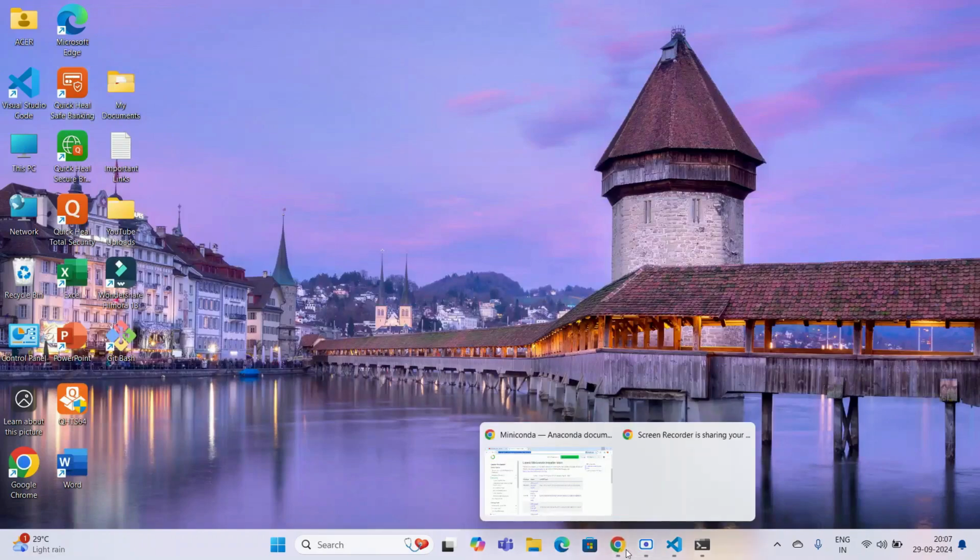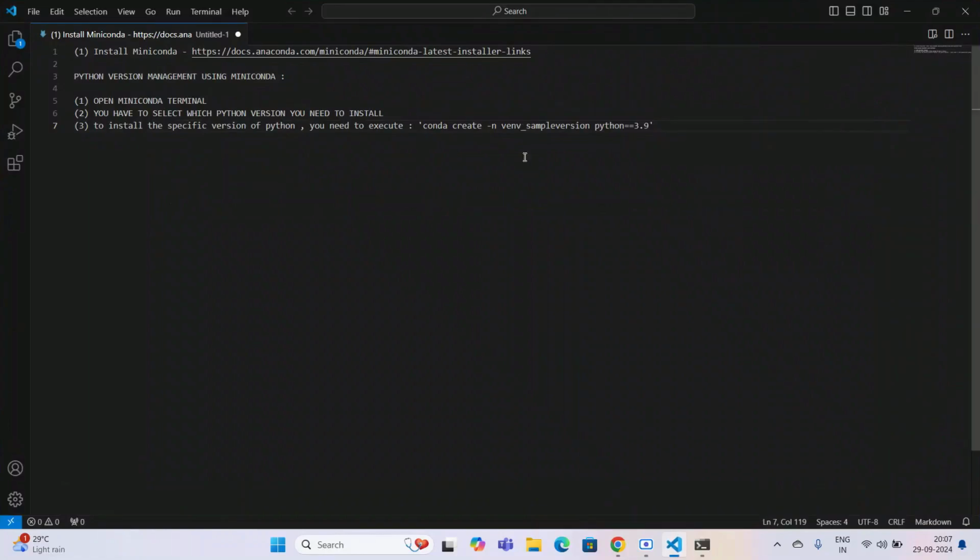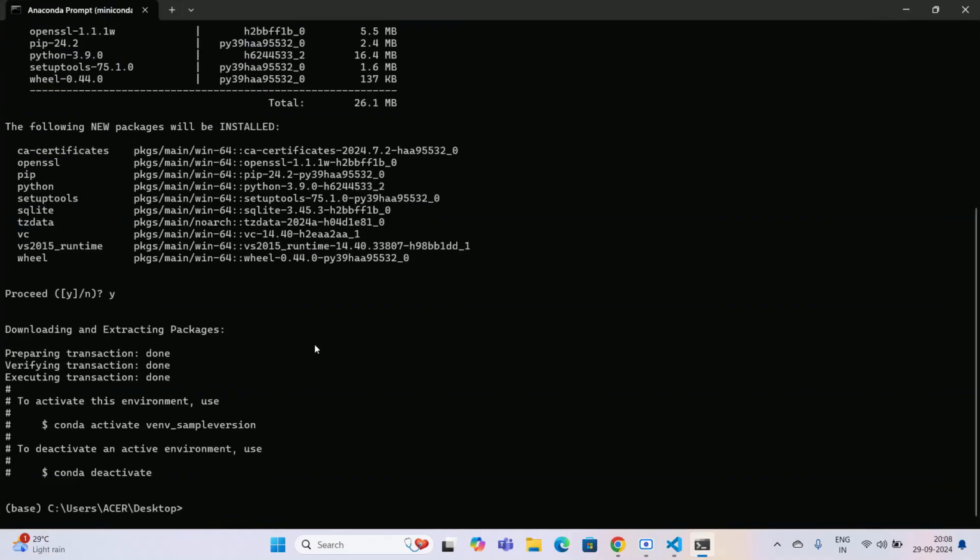Why? Because Miniconda installs in a specific folder in the C drive. Okay. So you have to go there and check whether the folder is created there or not. Whatever the path is, irrespective of that particular path in the Miniconda terminal, it created the folder in the Miniconda installation folder, where you have installed Miniconda in the C drive.